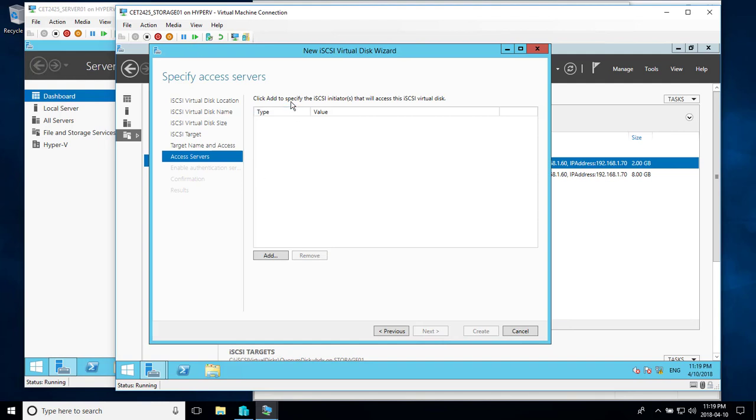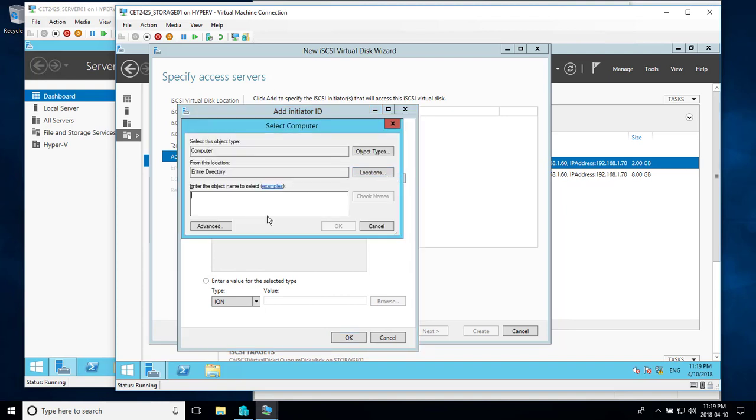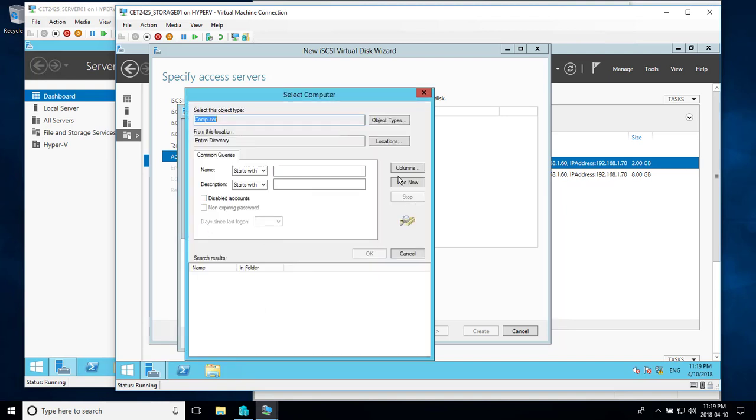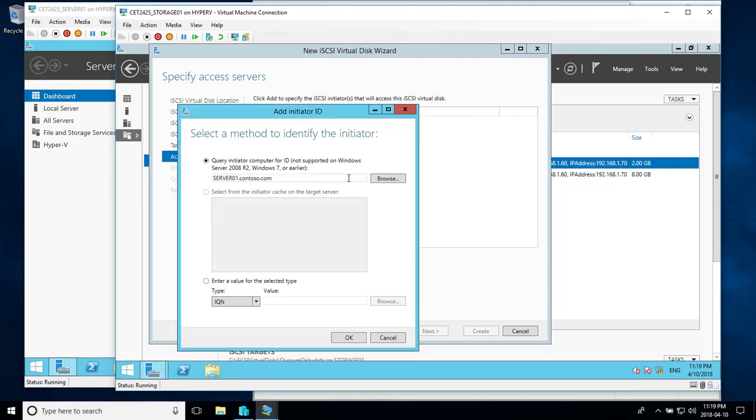Now, here's another trick. Click Add to specify the iSCSI initiators. So, what servers are we expecting to connect to this? We'll go Add. And we're going to go Browse. Server 01. And we're going to go by DNS name.